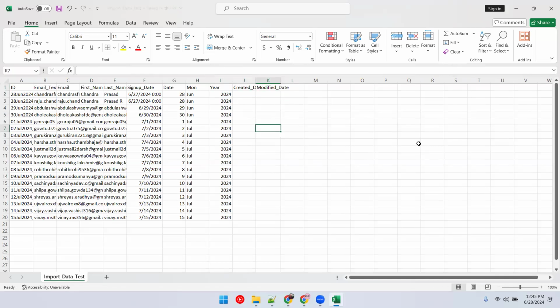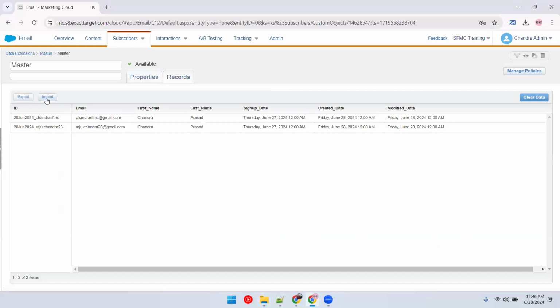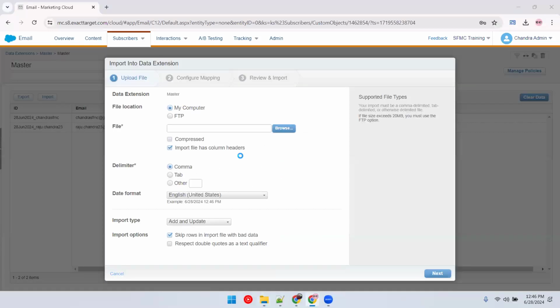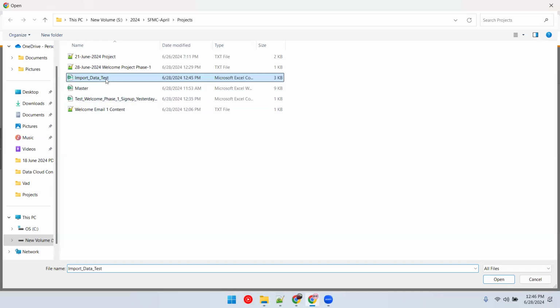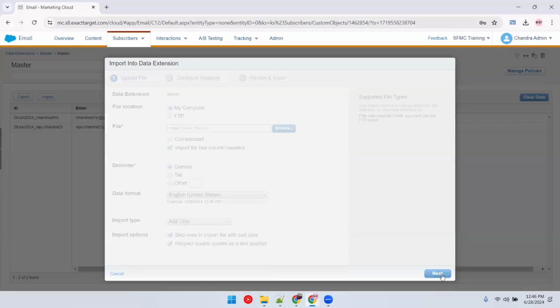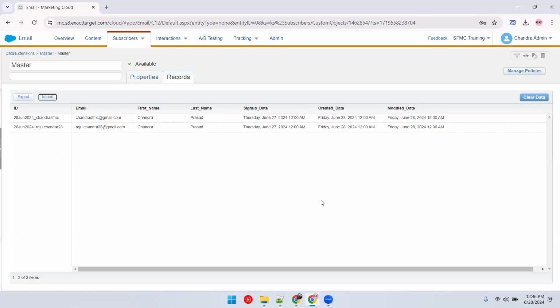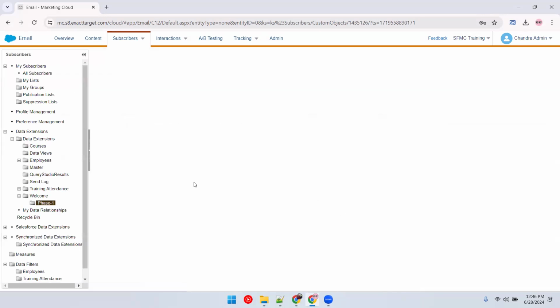Format it. This is good. Save it and close it, and then I'll import it. Let's see whether it allows me to import it now. It might or might not import. We need to understand the file also. If the client is giving the file and it is corrupted like this, we have to ask them, these are required fields. Let me add them. Or they might give you, okay, this is good, but it might not import. You might be wondering why it will not be imported, because these columns are empty.